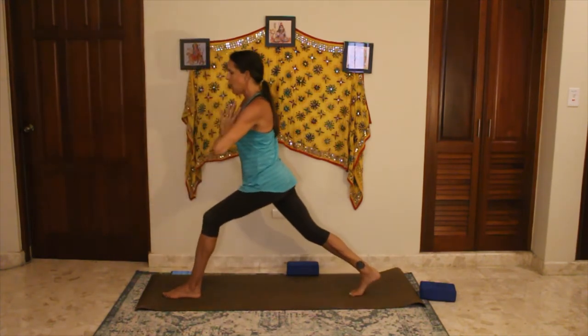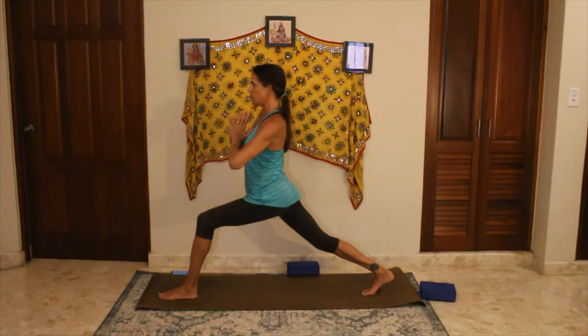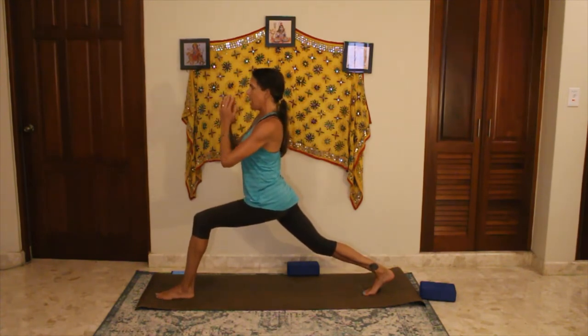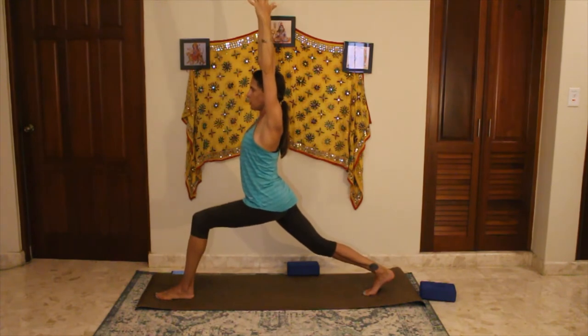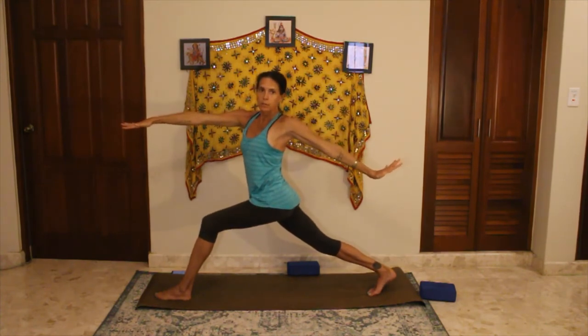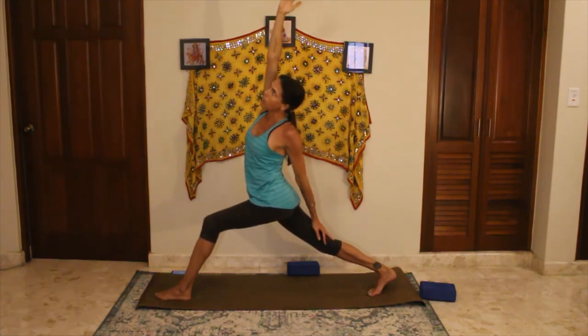Step the right foot back finding our high lunge, knee over ankle, right heel pushing away, all ten toes facing forward. Make as much of a bend in your front knee as you want — knee over ankle. Once you find stability, extend those arms up overhead. We're going to make our way to exalted warrior — twist first, going towards the left, left arm shooting behind your body, right arm shooting forward. Find your stability, let the left arm release down, right palm flips up and you reach that right palm up overhead, maybe following with the gaze, thinking about the right rib cage really opening up through there. Then releasing, coming back to the twist — right arm forward, left arm back.